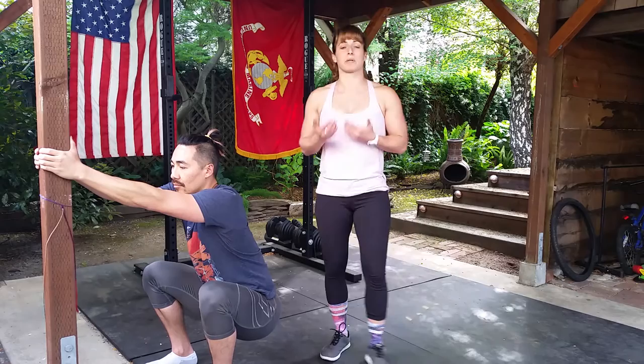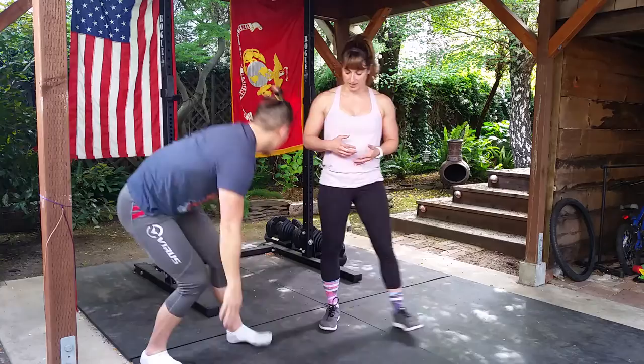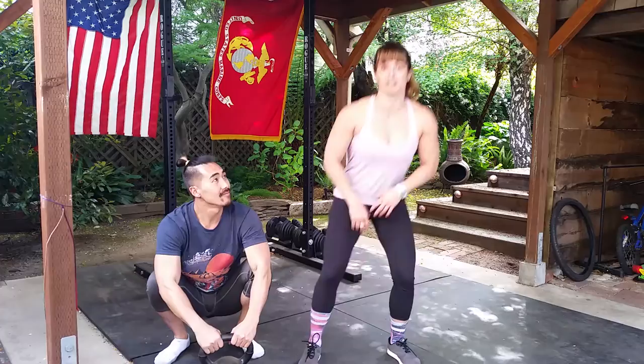Step two is just going to be to find different ways where we can get into the squat position during our daily activities. Maybe if I'm folding laundry I can fold it on the floor in my squat. If I'm playing with my kids I can play with them at the bottom of the squat, getting really comfortable doing this not just in the context of training but in daily life, to really increase the amount of time we spend there.